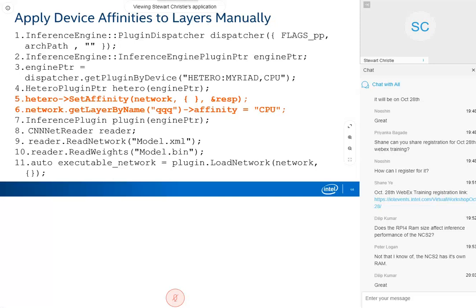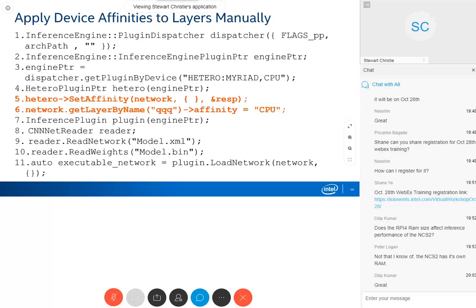You could go in and make a custom layer for one of those devices that spits out debug info. But instead, you can run that particular layer, in this instance this QQQ layer, on the CPU, and then I can use vTune and step through that system and see what's going wrong.